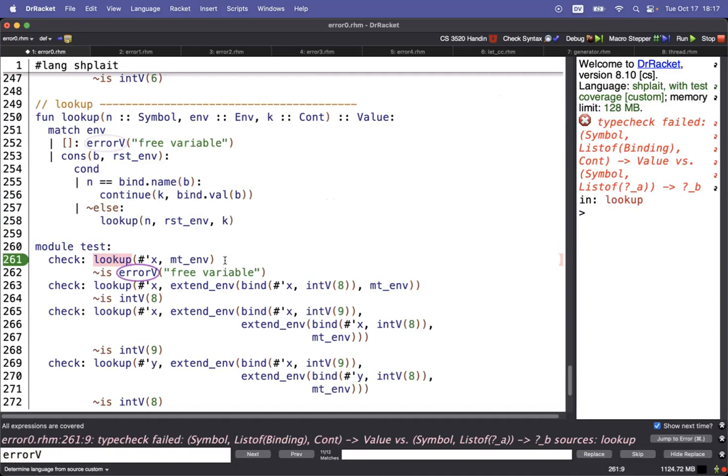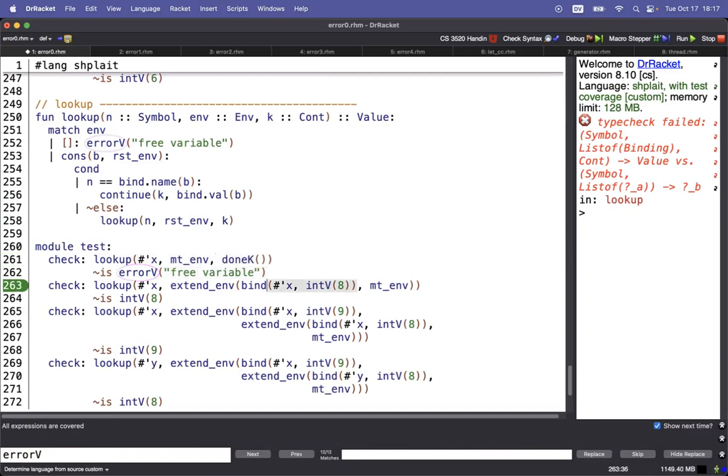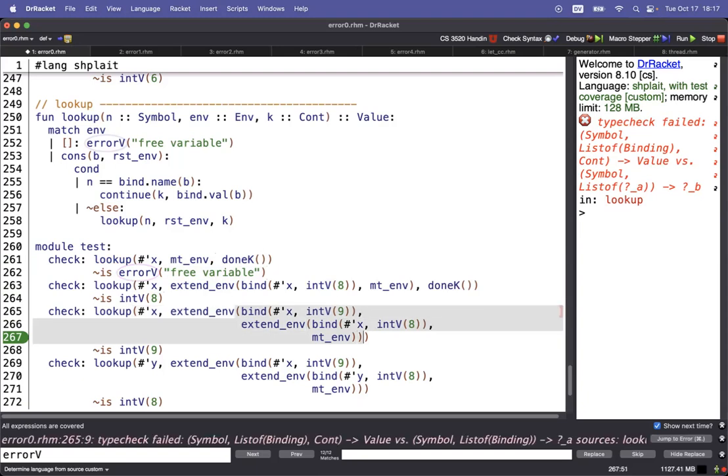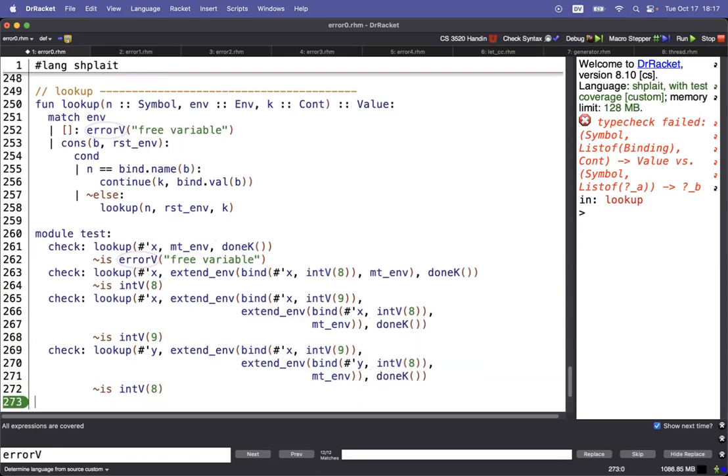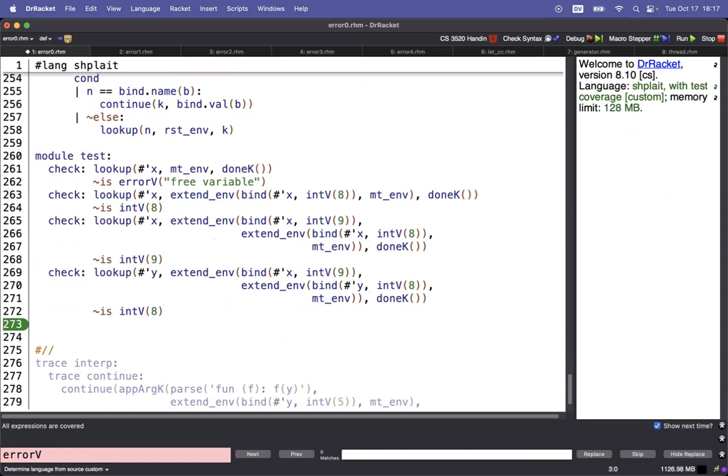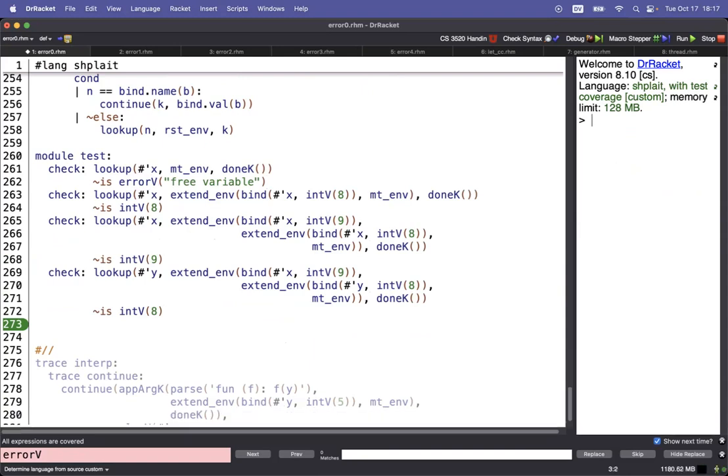Uh-oh, we've got to change our tests for lookup. So these all need a continuation. Okay, now we did it.